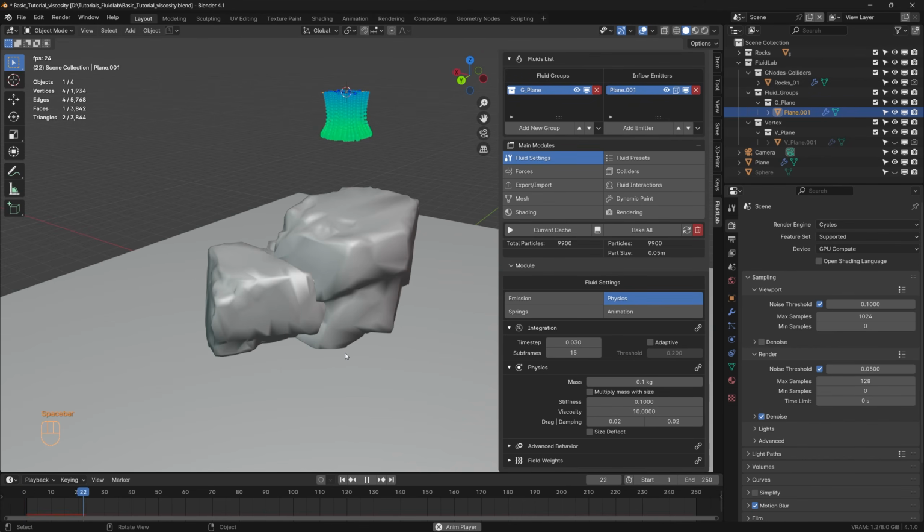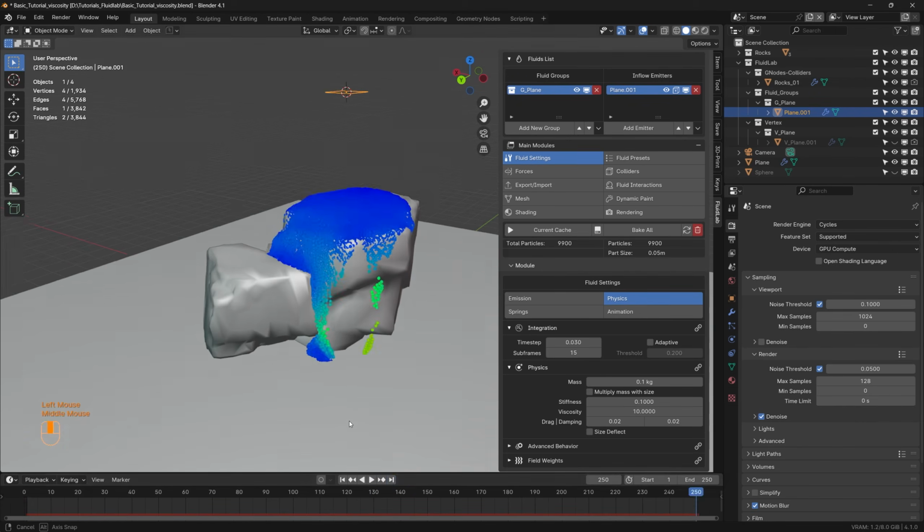And let's take a look. Already we see that it's behaving like a viscous fluid. Cool. So these are some of the settings we can use for viscous fluids.